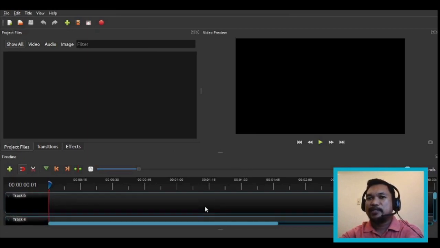So initially meron yang silang 5 track, but you can always right click kung ayaw mo ng marami. Okay, ito marami yung 5. So maybe let's remove some track. You can always remove, and then you can also add. If you will click this one, so you will add. Okay, ganyan. So you will just add if you will do it like that. And then, yeah, i-remove ko lang. I'll just leave two.